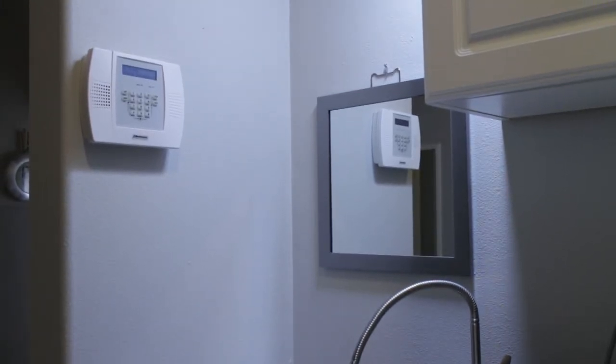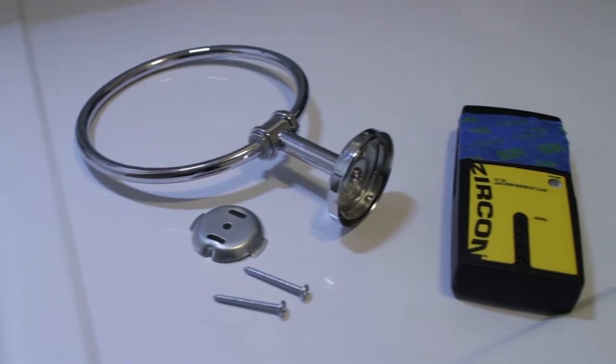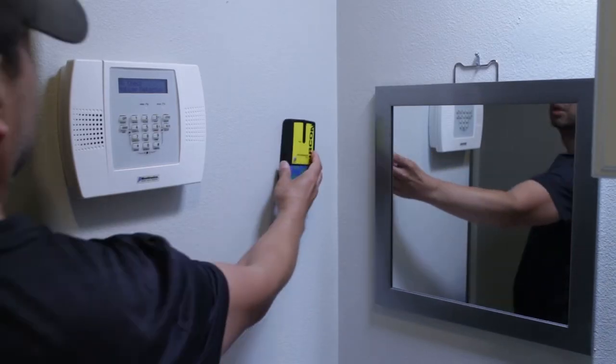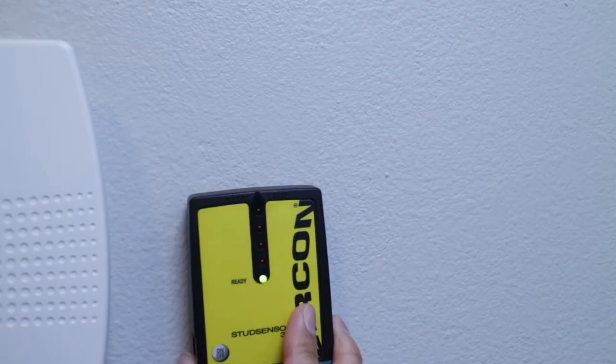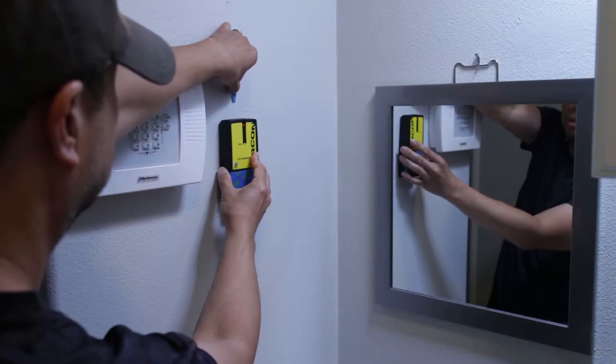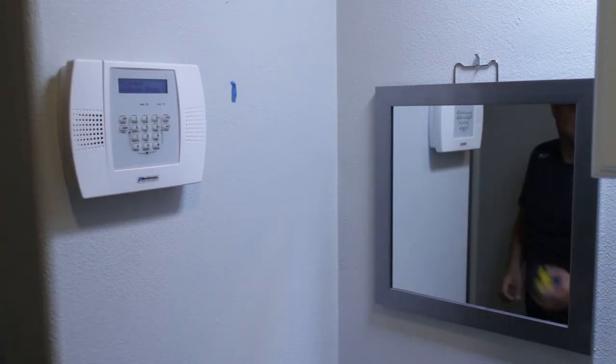Here, I've chosen a spot in my laundry room next to a utility sink to install the ring. You'll need a drill and a stud finder for this project. So I'm going to see if there's a stud where the towel ring will go. If you don't have a stud, I'll have instructions for you at the end of the video. But I just happen to have a stud right where I want to put my towel ring.